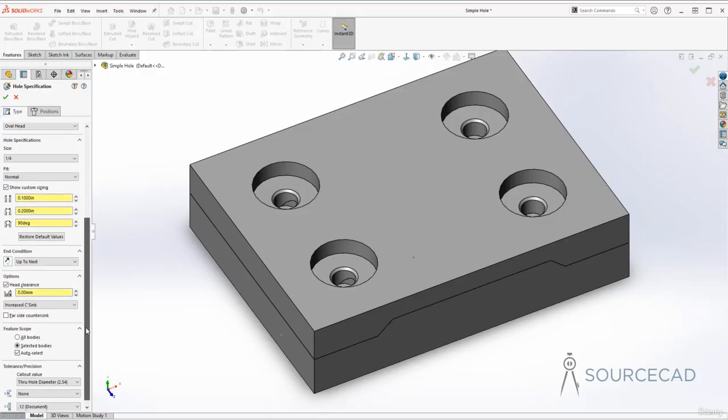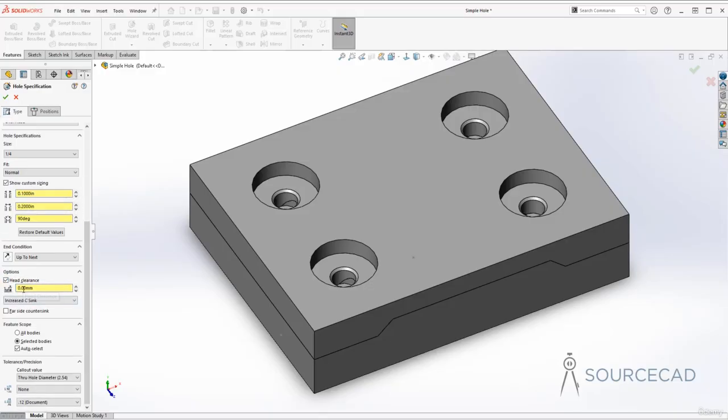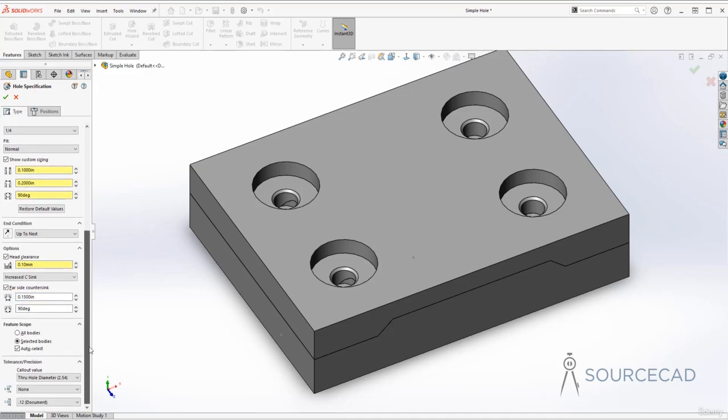and with that apply a head clearance. So now the hole will start below the top plane. So if you want to, you can add a head clearance value. Maybe here I'll add a head clearance of 0.1. Now that's for the near side, and if you want it for the far side you can do that as well. So here we have the far side head clearance as well as the angle. So I'll just leave the defaults here, 0.15 and 90 degrees. So that's 0.15 inch and 90 degrees.